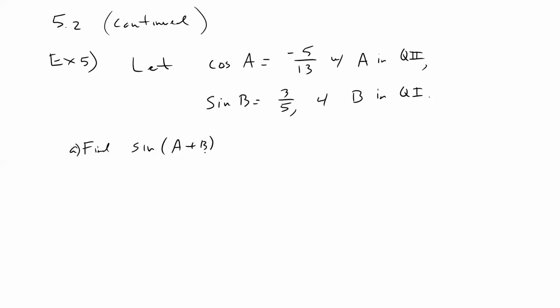All right, and the other trig functions follow as well. So cosine and tangent are going to follow the same way here. But here's what I have. I have a ratio that I know. I have no clue what this angle is anymore. I just know that the cosine ratio for A is negative 5/13. I know that the ratio for sine of angle B is 3/5. What I want is to add the two angles together and get the sine value of what that would be. So again, I have no clue what the angle measurement is.